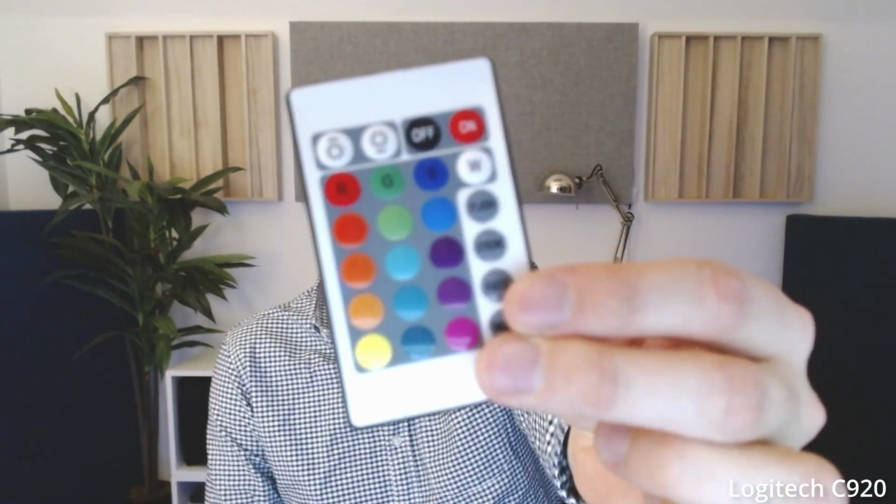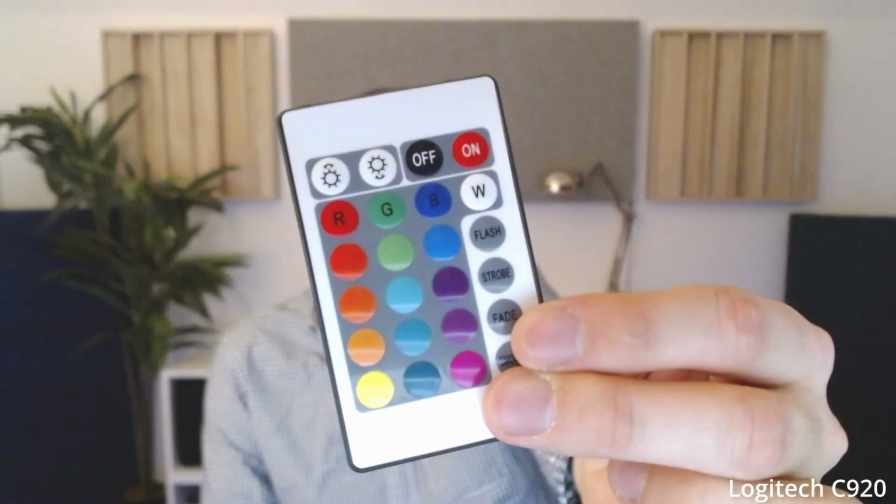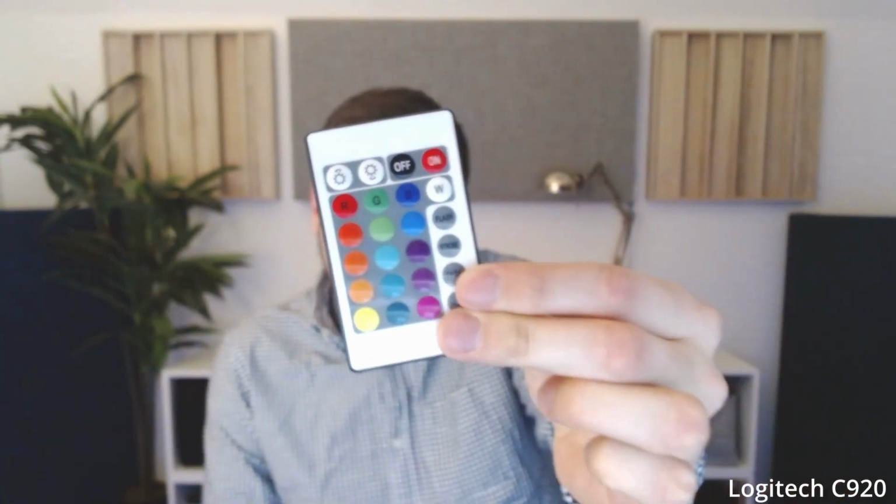Okay, so here's a good example of the autofocus not necessarily grabbing, and you can see it's hunting right there. So when it gets in low light, it's just not super sharp on my face. We definitely had sharper options with the fixed focus options before. So let's see how it grabs the focus of the remote. It grabs it there, and then as you move it back, it's really struggling in the lower light.